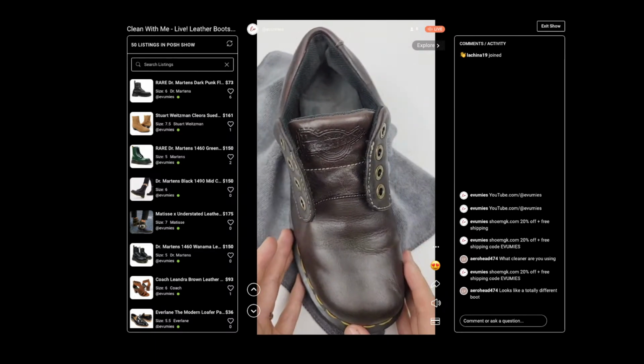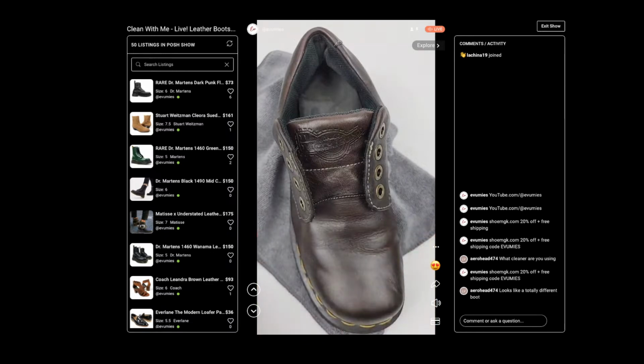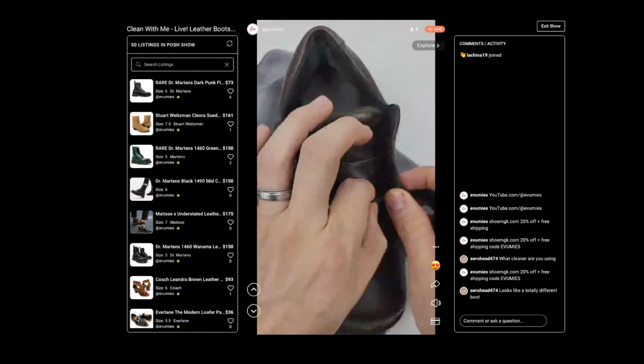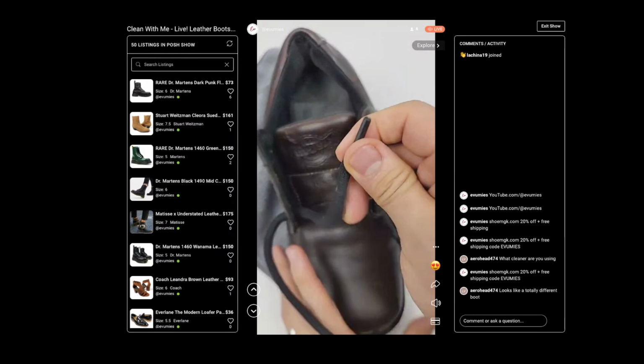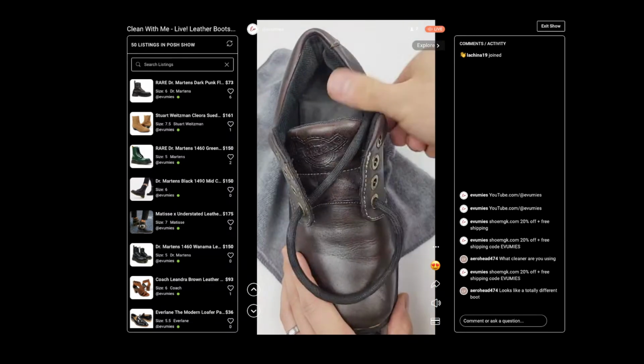So let's go ahead and add our laces back on, and let me know how you clean your boots or your shoes or your leather products, and how they turn out. If this is your first time or if you're learning, also let me know that too. I'm curious.